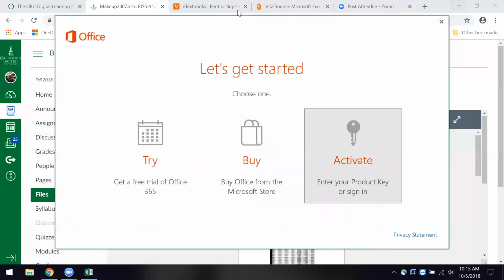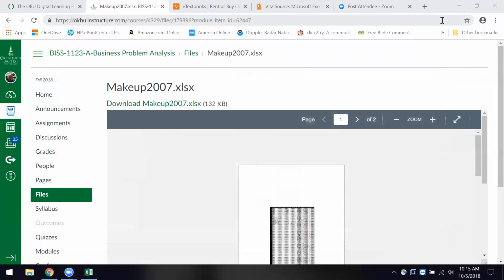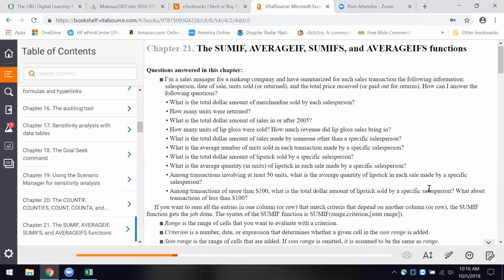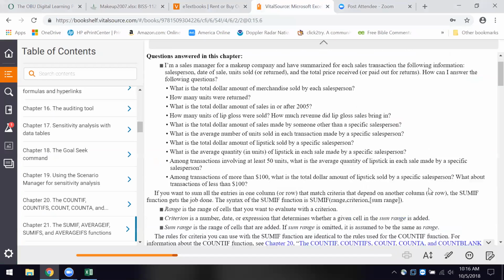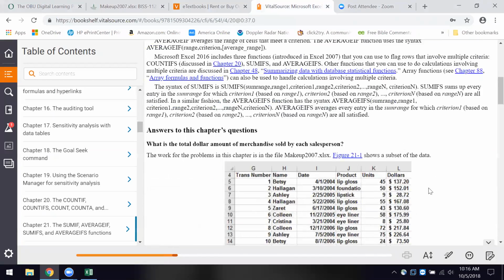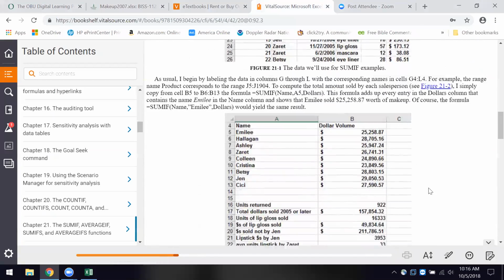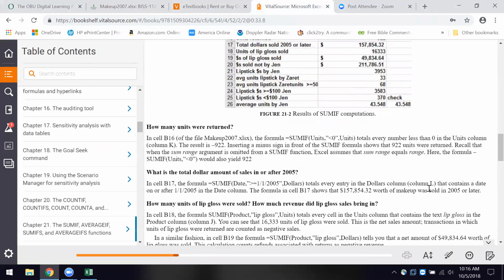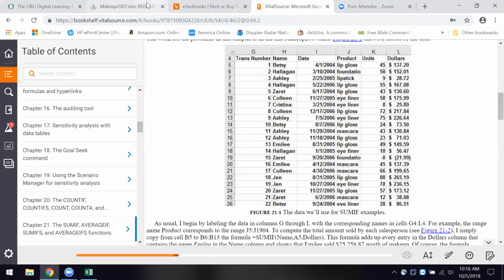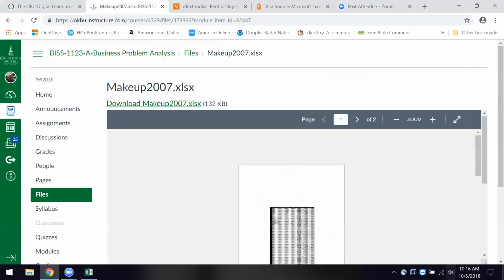Now, we'll go back up here to Vital Source. I'll close it off. And there we see it talks about these questions and how we answer them. So that's the makeup.